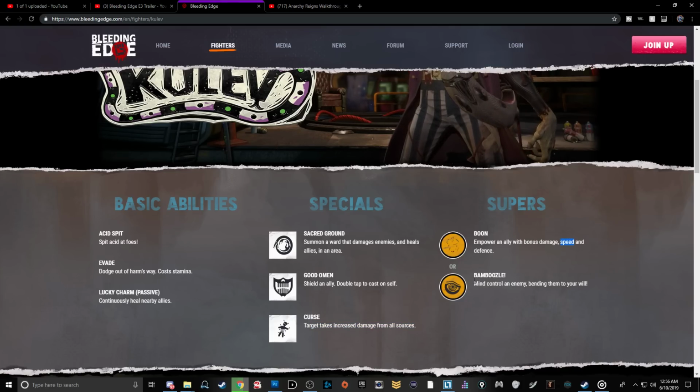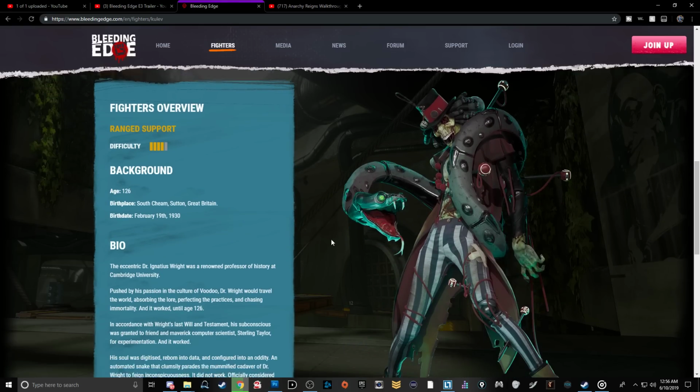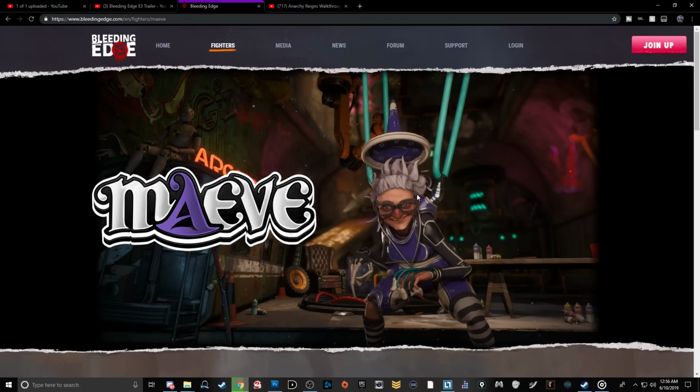And then we also have Bamboozle. You can mind control an enemy, bending them to your will. This looks like it's going to be a very difficult game to balance, that's for sure. But that is Kulev. I like that idea a lot. It's a very unique one. I like how you also see the stars in the eyes. Good stuff indeed. Alright, next up we have Maeve over here.